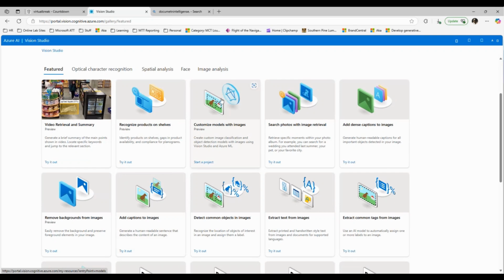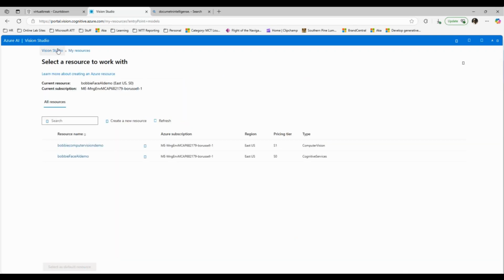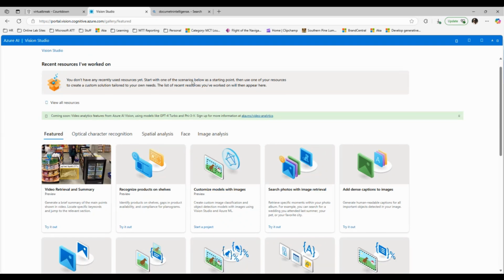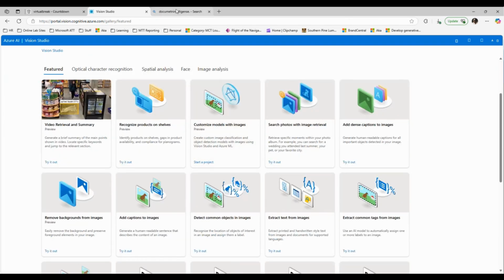You can also create your own models. So these are all pre-trained models that are designed to look for something specific. But you do have the ability with all of our Azure AI services to build your own training model, or you can train your own model to be more customized based on your business or what your requirements are.